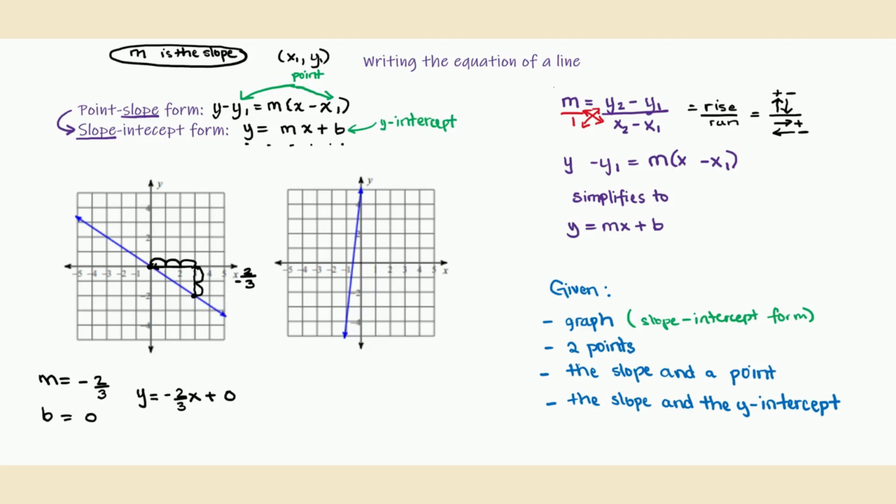Since adding 0 will not affect change, then it's just negative 2 over 3x. And that would be the equation of the line in slope-intercept form. Sometimes though, given the graph, you're not able to clearly see what the y-intercept is. Now I'll assume it's 5, but just to be safe, we're going to calculate the slope and try to find the y-intercept as well.